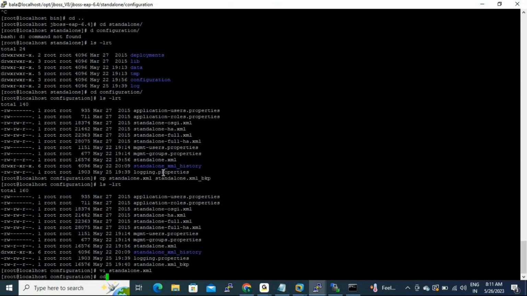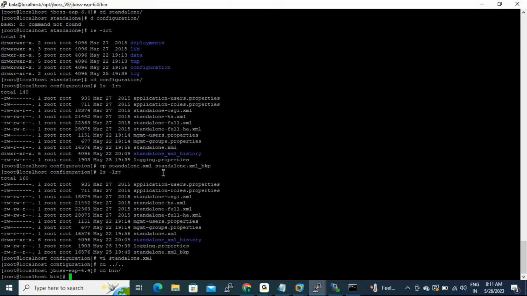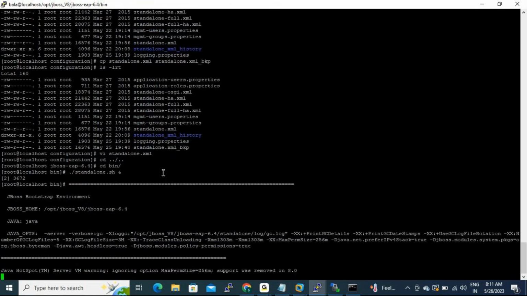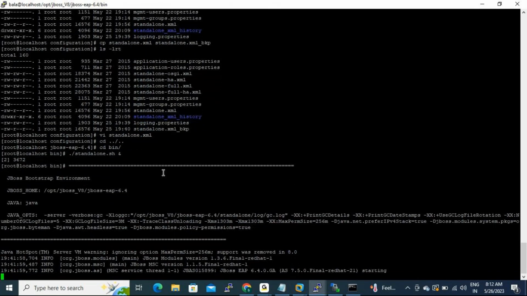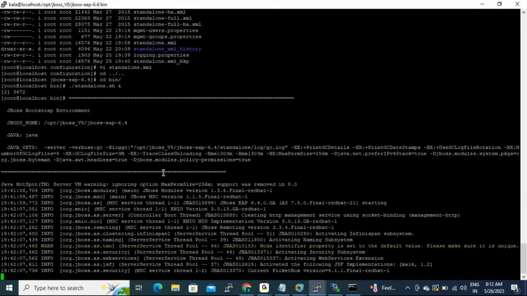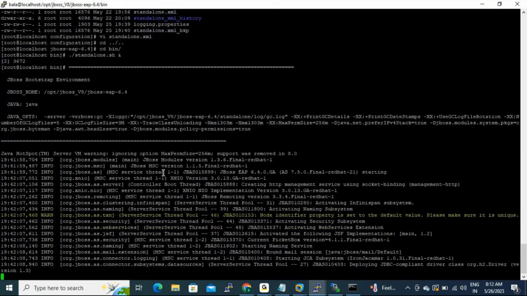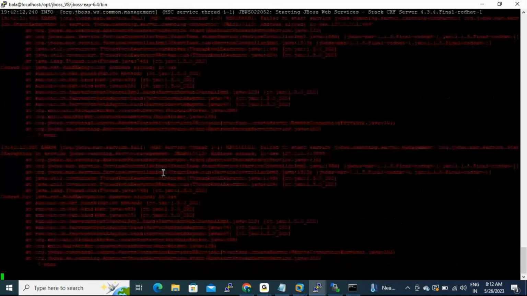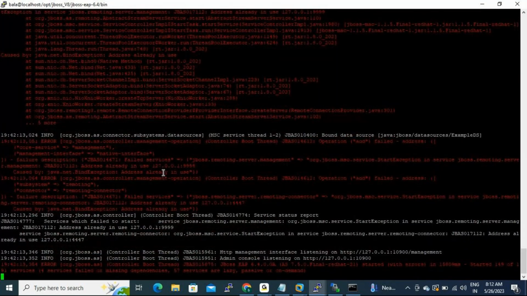Now go and start JBoss. Run standalone.sh with the ampersand symbol to run the process in the background.